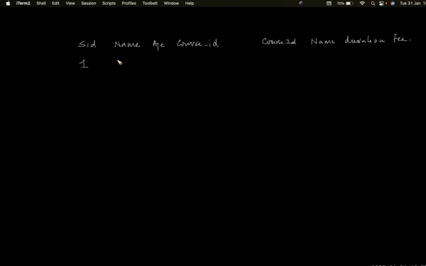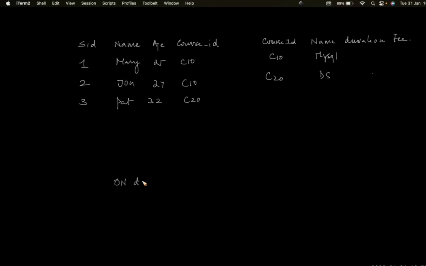We had Mary, 25, C10; John, 27, C10; and another student, 32, C20. Here we had C10 MySQL and so on, C20 data science. Now instead of on delete cascade, I am saying on delete set null. So when I create this table, I say on delete set null, and on update also set null.